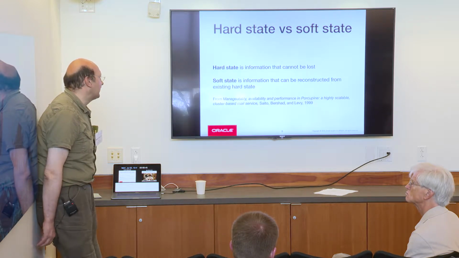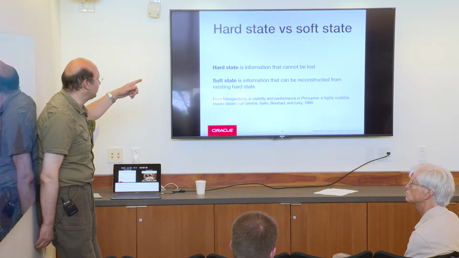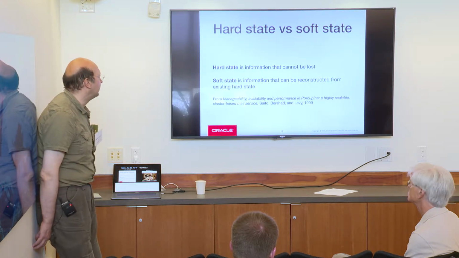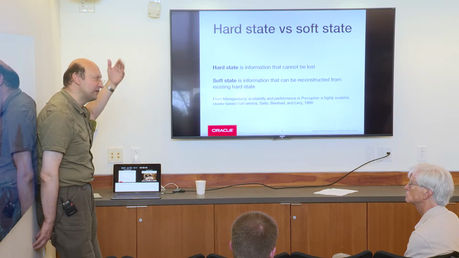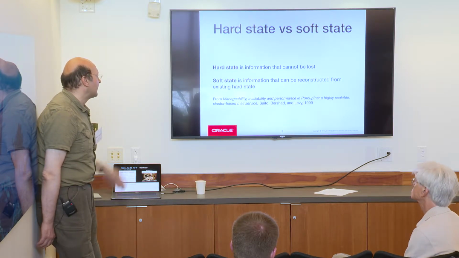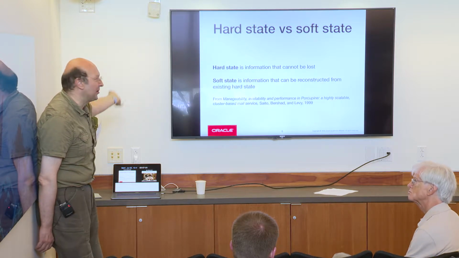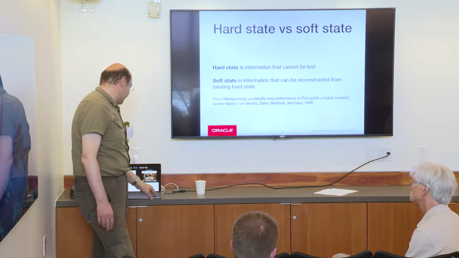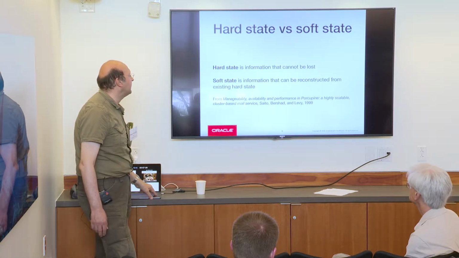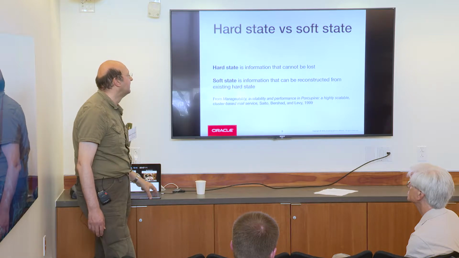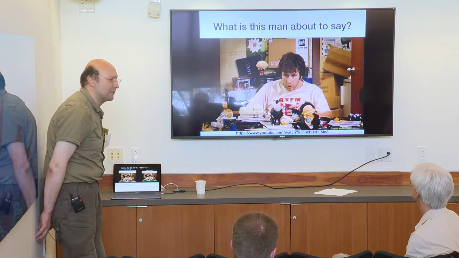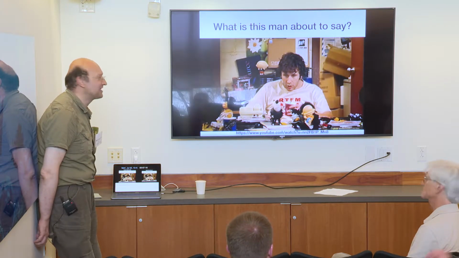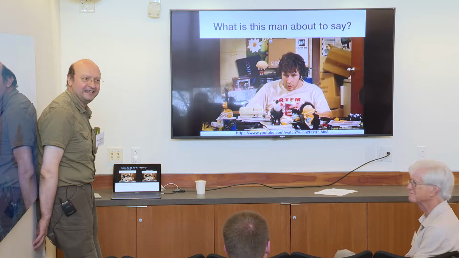And traditionally, the way we've distinguished between these two is that soft state is in memory and hard state is on disk, behind an API in a file system, or perhaps even behind a process boundary and in another process managed by perhaps a database. This is an important distinction that I think we have to think about very carefully when it comes to persistent programming. How many of you recognize this gentleman and can predict what he is about to say?